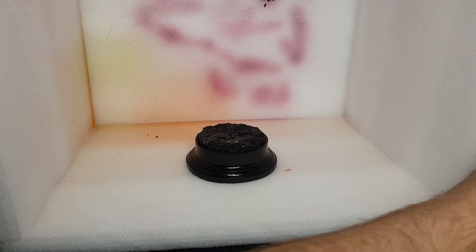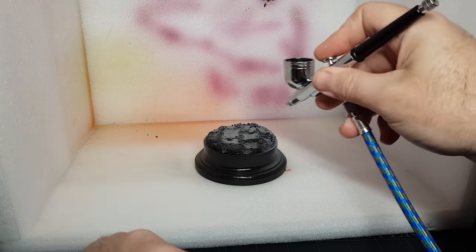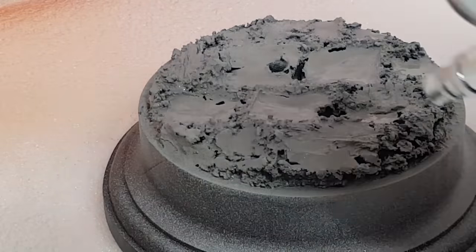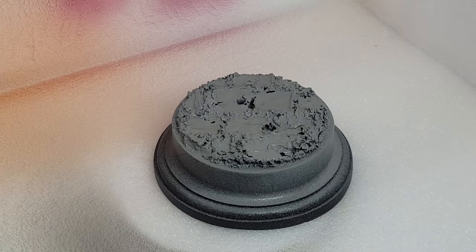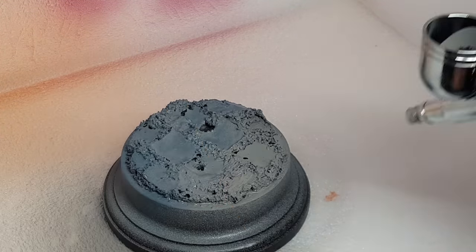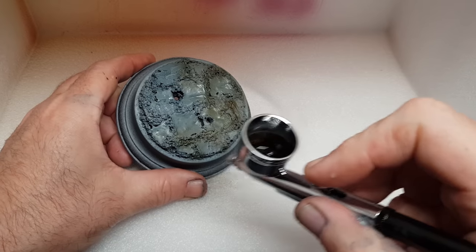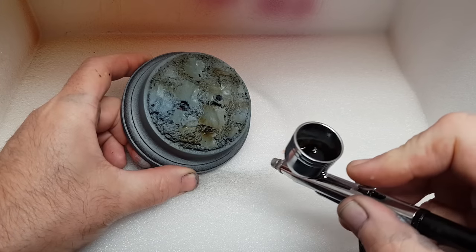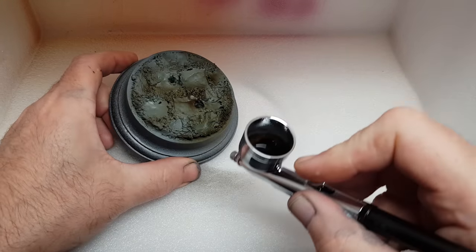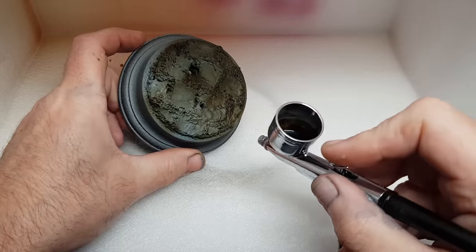For the base I've got some of the Army Painter air paints, so I'm going to have a little bit of a play. I've put paving slabs and loads of stones on the top, but how it's going to look eventually I'm not too sure - I'm just going to play about, getting used to how much paint comes out and what sort of spray spread I get. One thing about this airbrush - it is so much quieter than I thought. The compressor cuts out when it hits 40 psi, which mine's currently set to, and it doesn't make any noise until you start using it. And even this small one doesn't really make a whole lot of noise, which is really good.